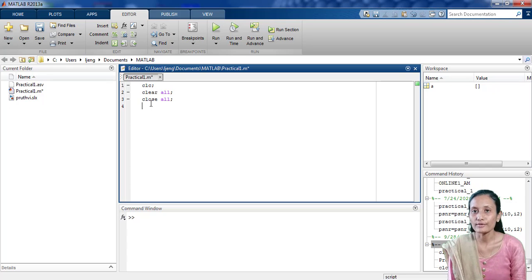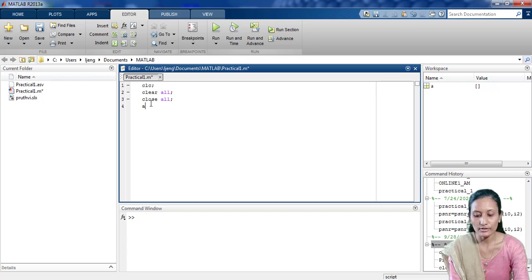So for that, first of all, we have to take two different sequences. Two input sequences we are taking, suppose I am taking input sequence 1 as A and input sequence 2 as B. Then we will perform the linear convolution on these two input sequences A and B, so it will give you the output in C.